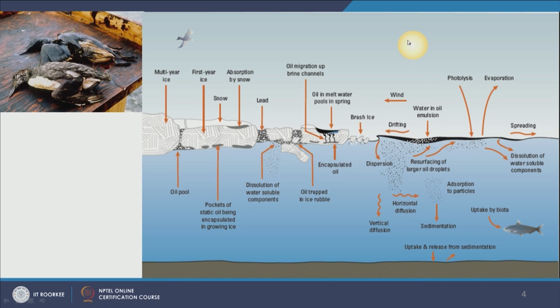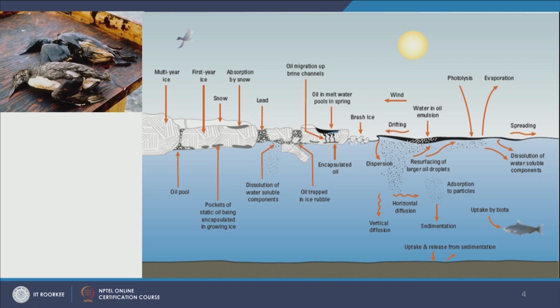It is also possible that they undergo photodegradation, so because of exposure to light, some of the volatile components might evaporate. They might undergo horizontal and vertical diffusion. Some of it, the heavier particles, might actually sediment and then might be degraded and released from sediment. A lot of it gets taken up by biota, aquatic beings, and then this might wash on the shore or might go from one place to another, might disperse, form emulsions. So this is the usual fate of oil if it's spilled near the ocean.